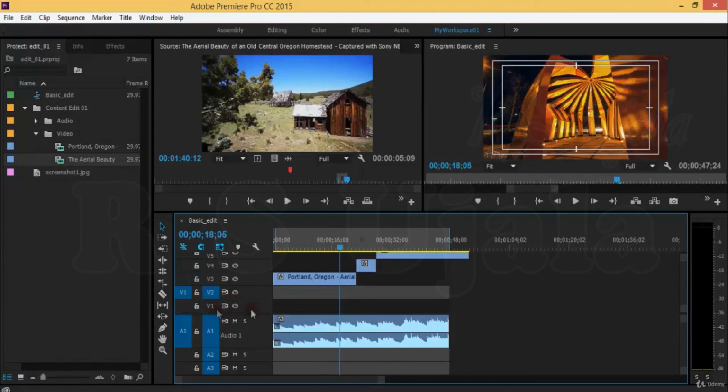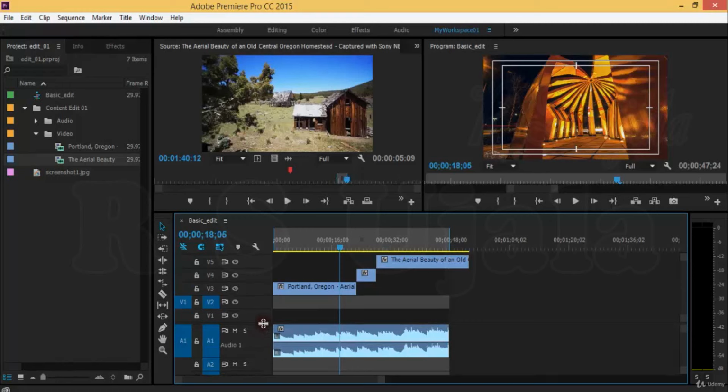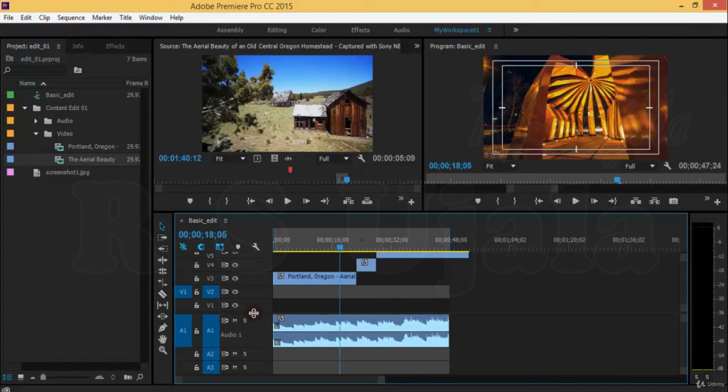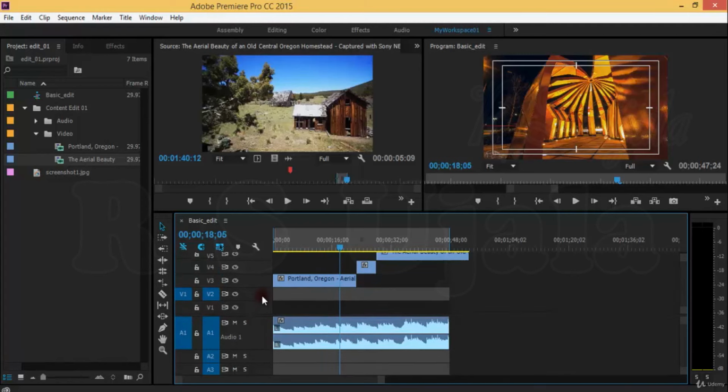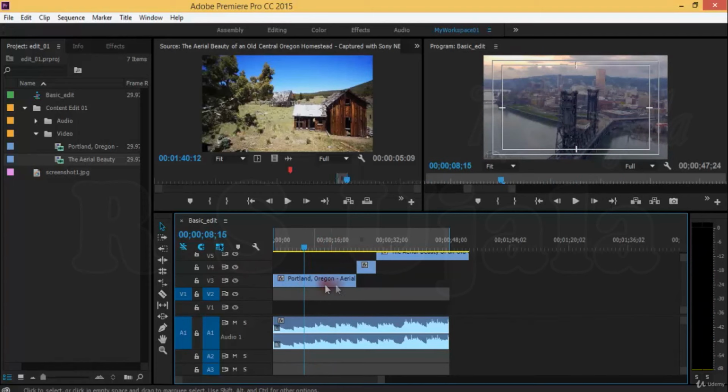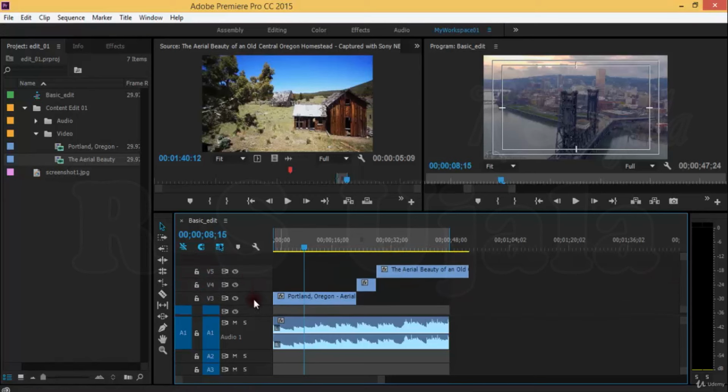Now we would come to our audio panel. So if you want, you can also customize this by dragging here when this icon comes, and even if you want to expand any kind of video here, you can also do that by just going to the video layer and dragging it up.